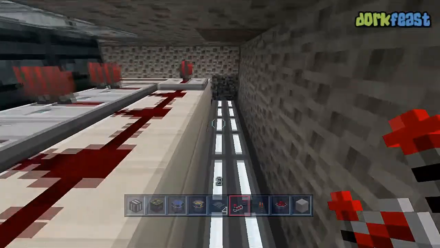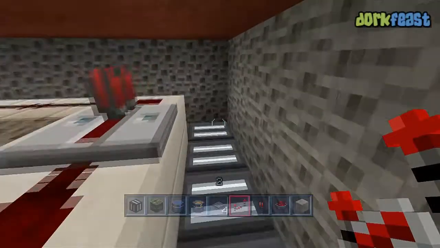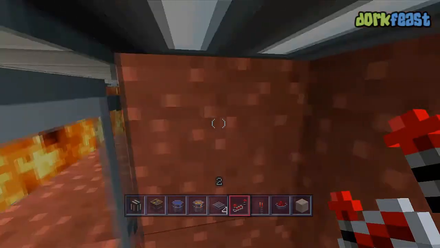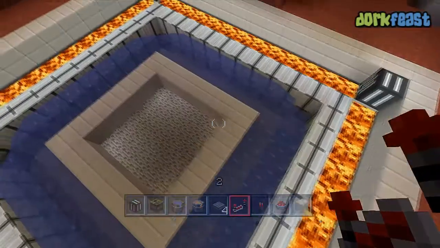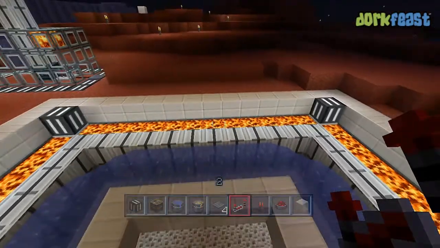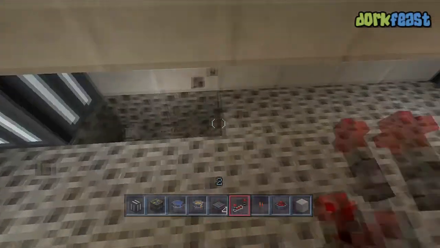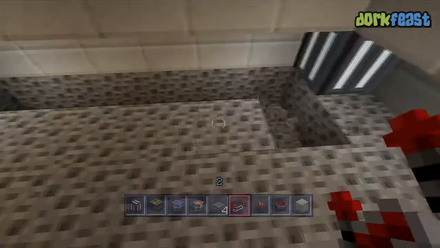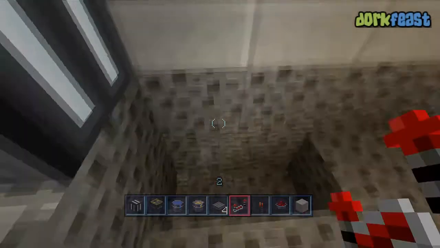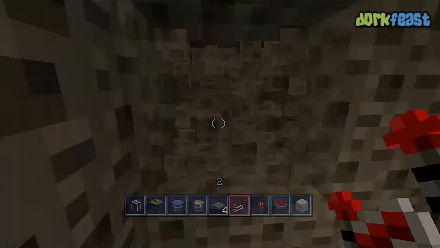Now we need to just wire in a clock or some kind of control for it. And on my previous world, I had the clock and stuff on the inside of the house. So what we did is we actually dug under the wall. So if we were to dig down, so now we're under the piston, so we need to go down again.